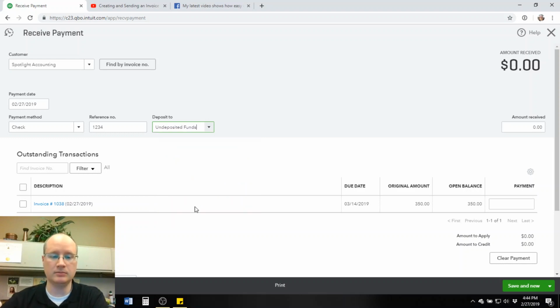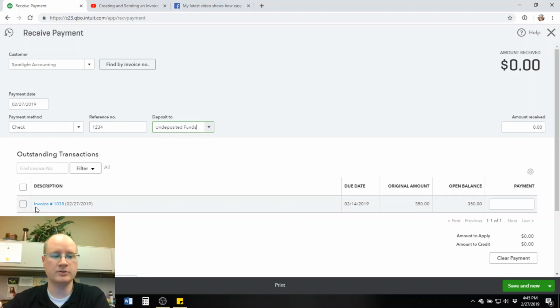You can put the payments in the undeposited funds account, and it's like the stack of checks that you have in your drawer, so that this will mark in QuickBooks that you have received the payment. They don't owe you it anymore, but it hasn't made it to your bank yet. So that's the purpose of the undeposited funds account, and I recommend you use it.